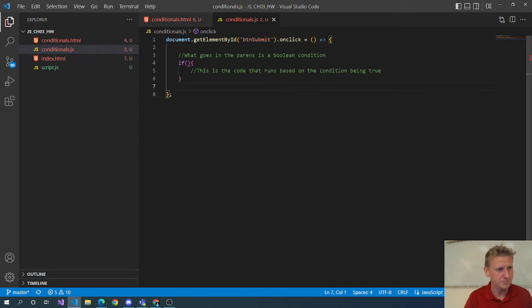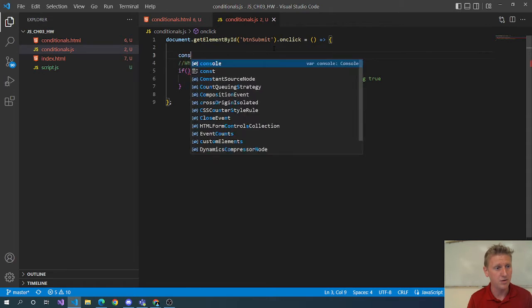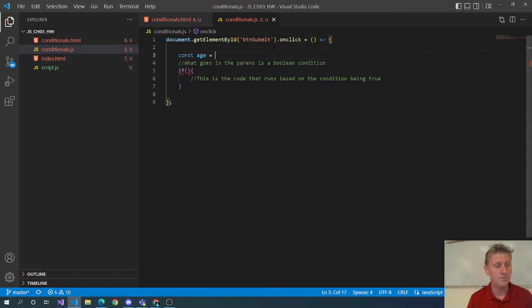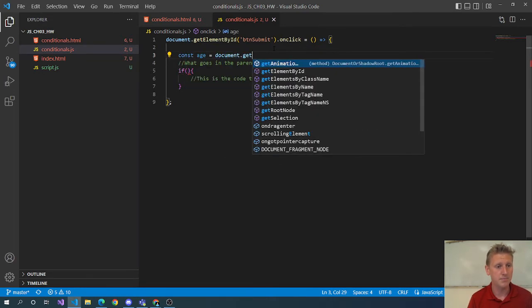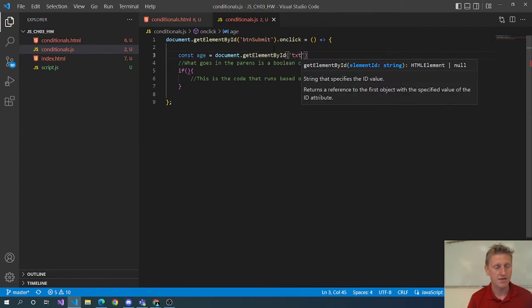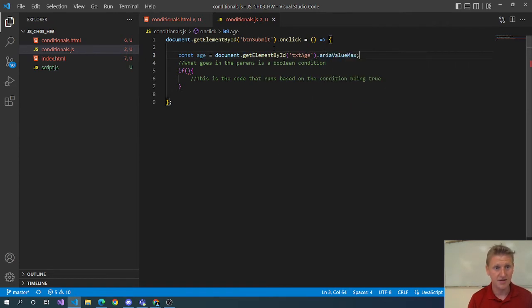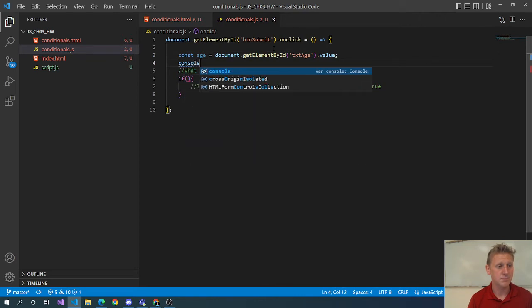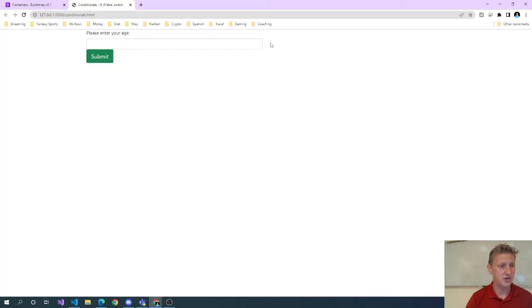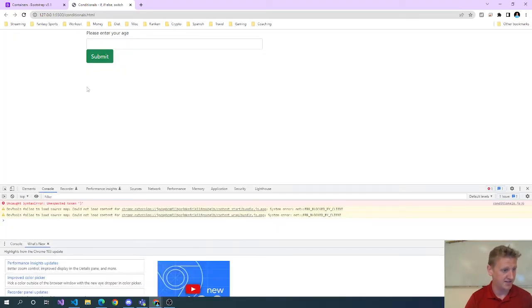Let's go ahead and read our variable from the form. I think it was called text age, and I think that was a text box, so we're going to read the value. I'm just going to throw that in a console.log to show you how you want to step through this process and make sure that it's working.